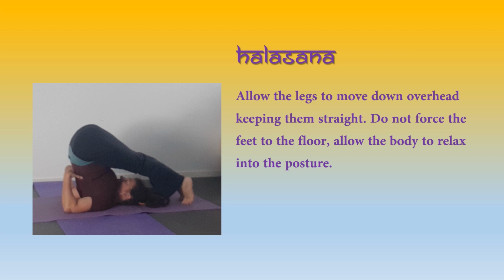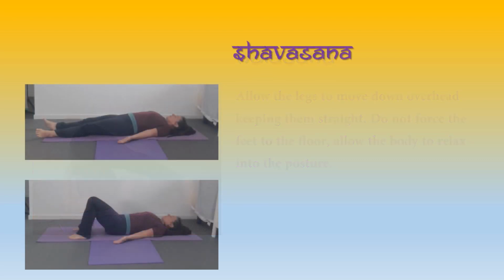Headstand and shoulder stand are known as the king and queen of the poses. They are more advanced poses to do once you have accomplished some time and flexibility and strength in the body. Try and lift the legs straight back up, keeping the legs straight. Finish in Namaskar.